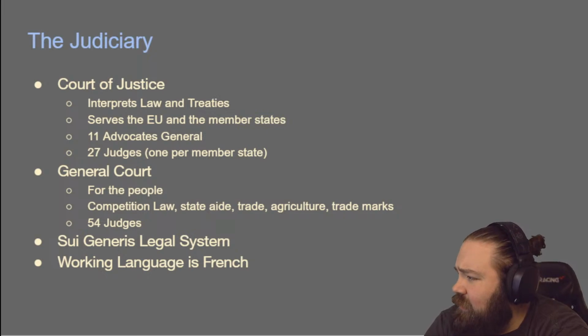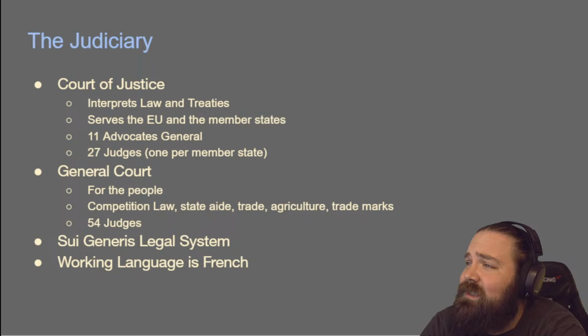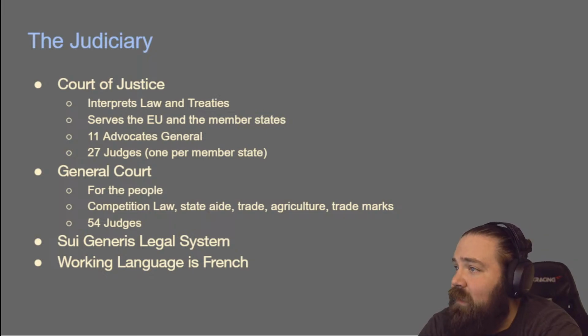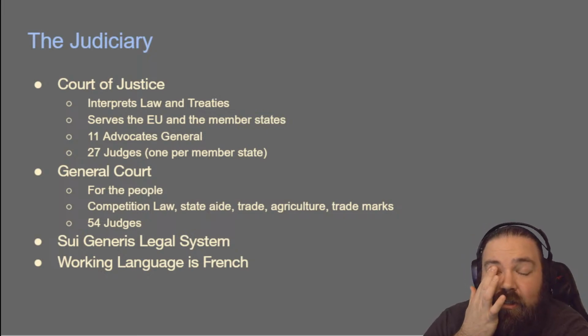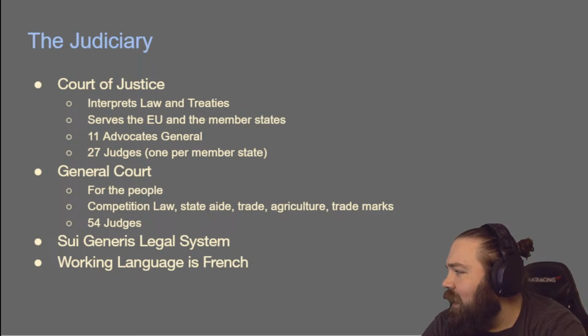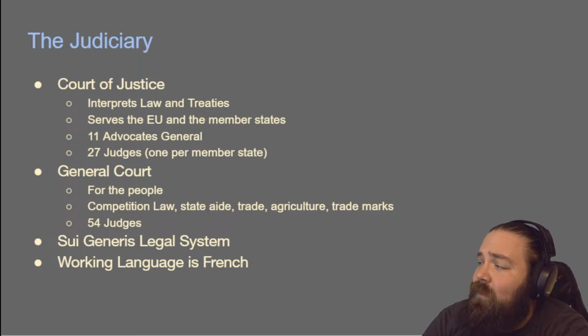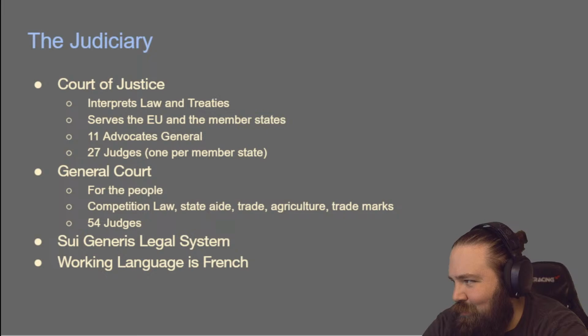What the Court of Justice is responsible for is relations within Europe. The Court of Justice itself is responsible for interpreting European law and the EU treaties, and they're particularly responsible for serving the European Union and its member states when there is a disagreement or a legal question about the treaties or about how the laws that are passed within Europe function and how they interact with domestic laws. That is what the Court of Justice does. Think of them as a Supreme Court that just does interpretation of the EU treaties and EU law.